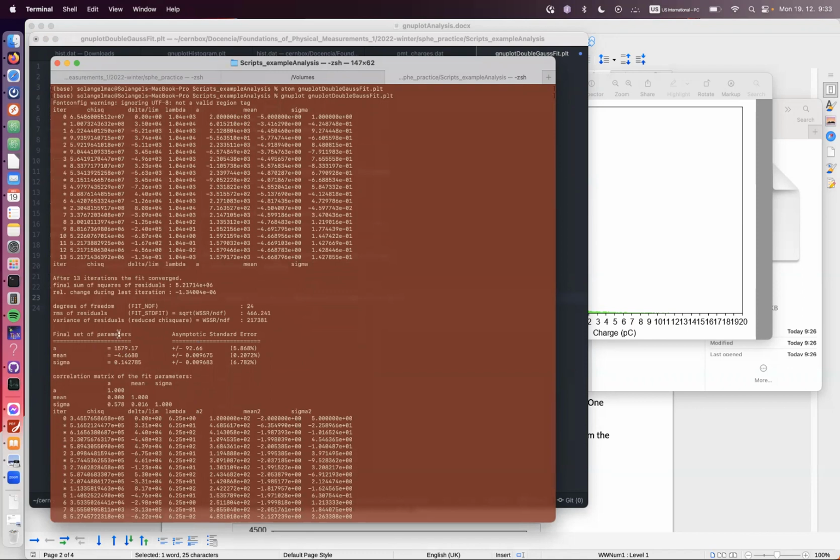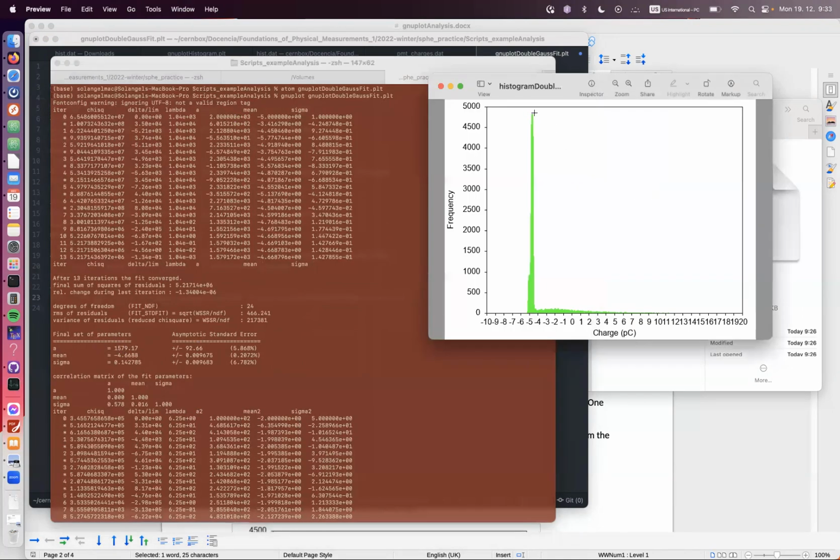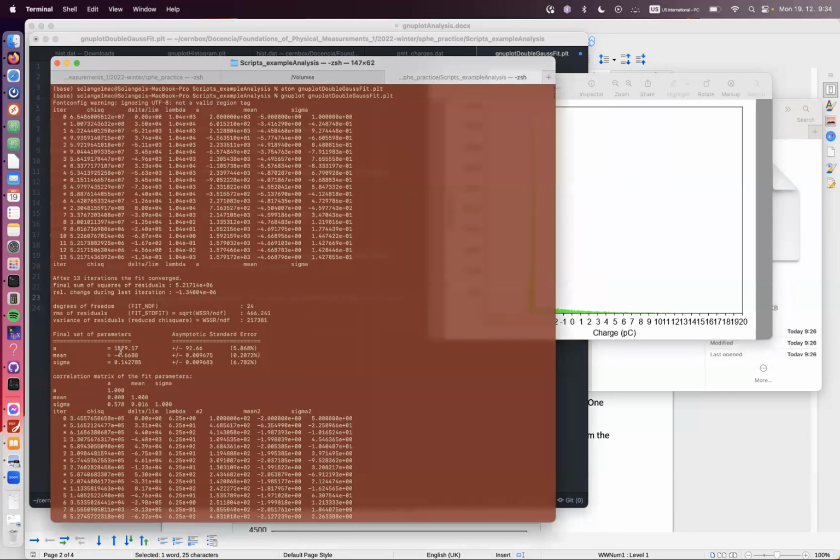Here you will find the amplitude, which is practically the height of the Gaussian that is fitted here, then the mean, which is the position on the x-axis, and the sigma, which is the width of the Gaussian.